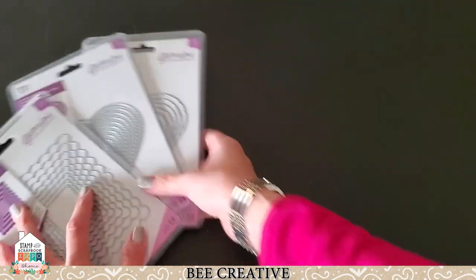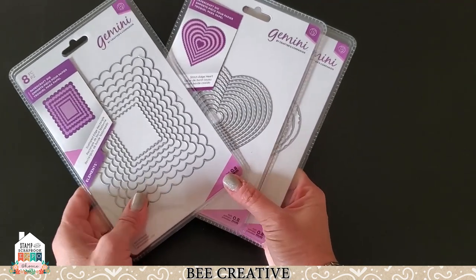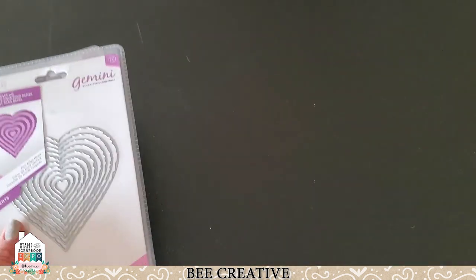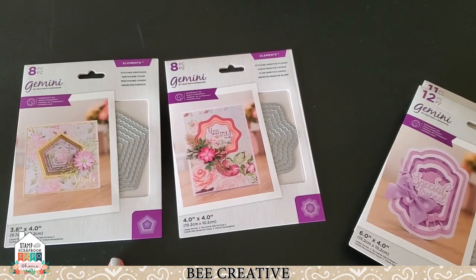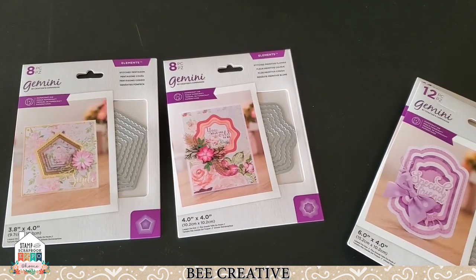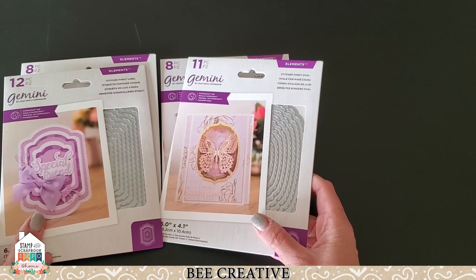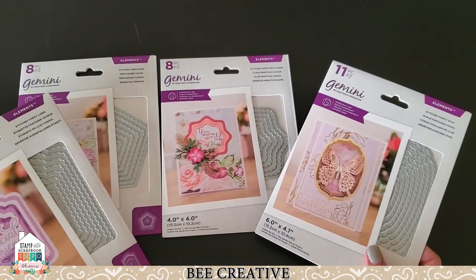Let's start with the basics. There are just a few left — if you need something for Valentine's Day, these are great nesting dies at a phenomenal price. I think it's a $20 value and we've got them for 10 bucks. There's a scallop edge, stitch edge, and torn edge in different shapes. We also have some new basic dies in more unusual shapes from Crafters Companion — they will fit in any die cut system. Of course we do sell the Gemini — the junior, the full size, the foil press — at phenomenal prices with free shipping. These dies are great because they're unusual, with stitch and scallop and different things, and they should be about a $20 value but we have them for 10 bucks.